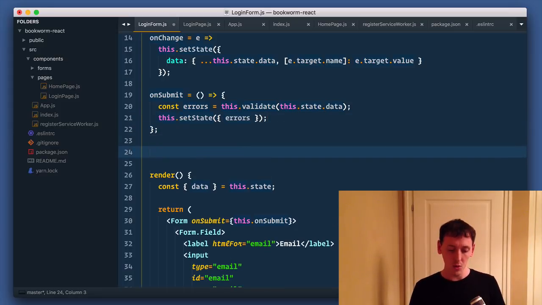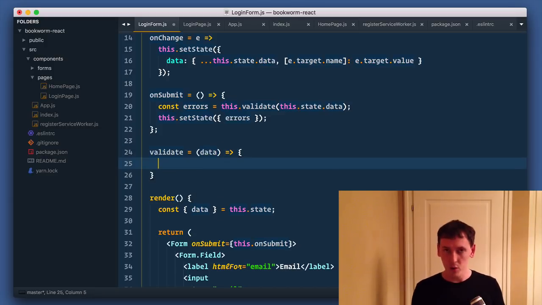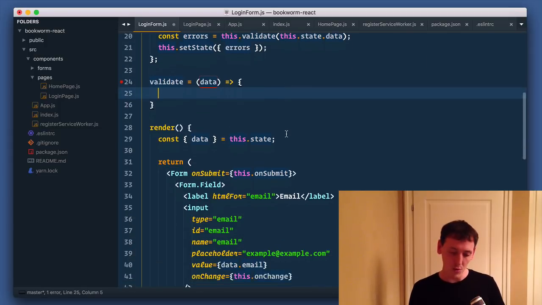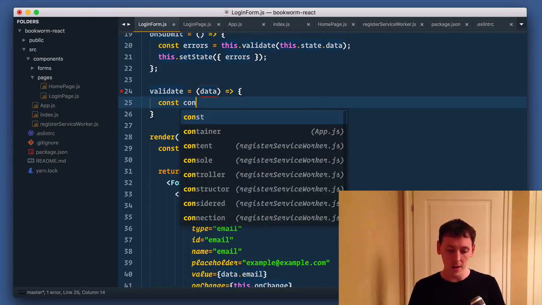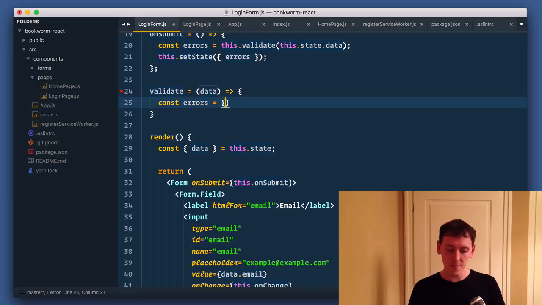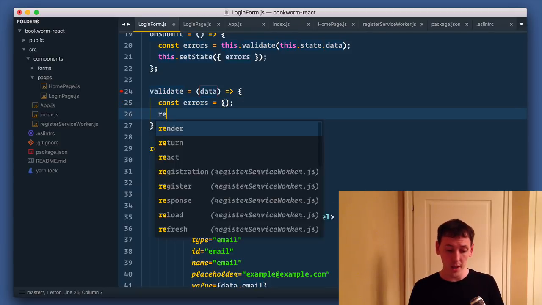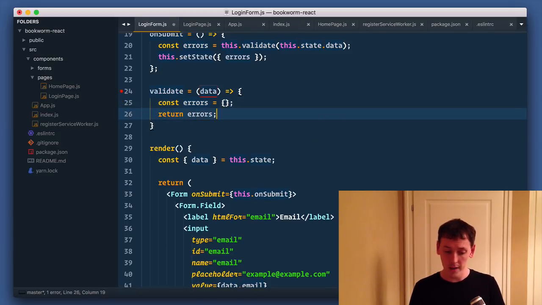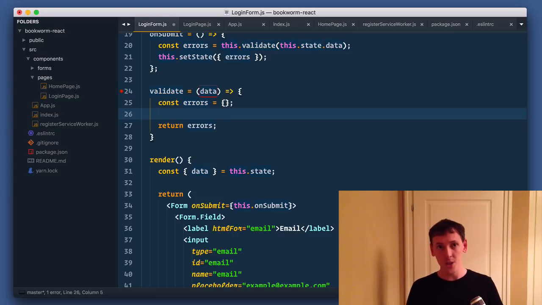So let's create our validate function. It takes data, and it's boilerplate code. First I'm going to define errors to equal an empty object, and then I'm going to return errors back. In between, I'm going to check if my data is valid.